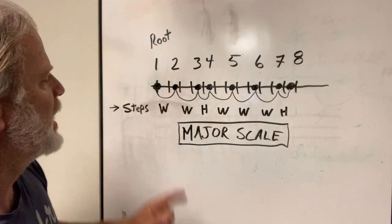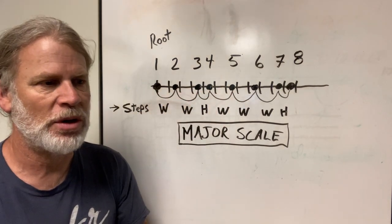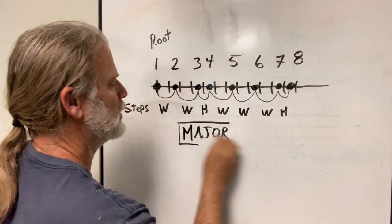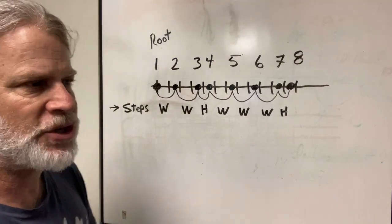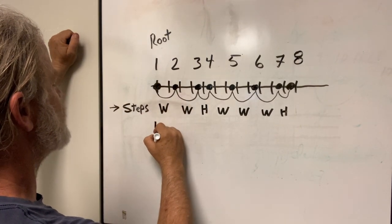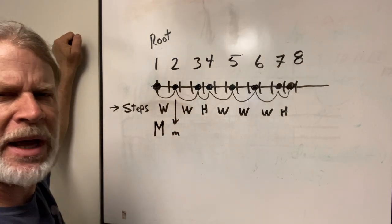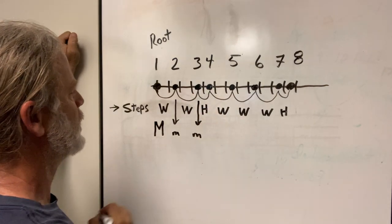Here's the next thing, is that each one of these chords or each one of these notes is going to be either a major or a minor. And so here is a very important piece of information. Let me erase this, get this out of the way here. So this is another thing worthy of memorization. Memorize this, kids. So the first note here, it's a major, and I'm gonna do a big M for major. That means that the chord is major. The two chord here is minor. I'll do that with a little m, minor. The three chord is also minor.